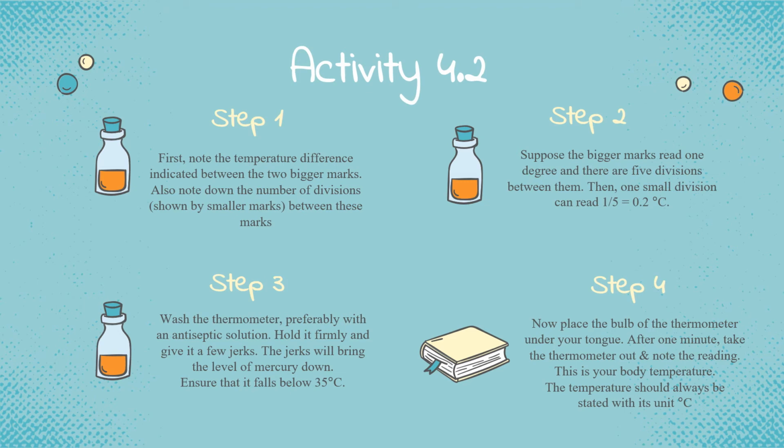Now, place the bulb of the thermometer under your tongue. After 1 minute, so make sure you're counting or keeping a phone or some kind of device next to you that can measure the amount of time, take the thermometer out and note the reading. This is your body temperature. The temperature should always be stated with its unit, degrees Celsius. So a little dot on top and then a C.